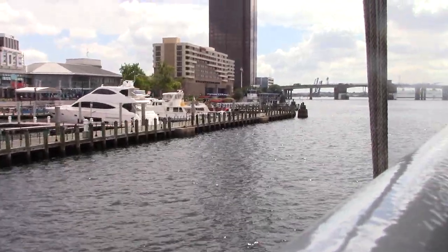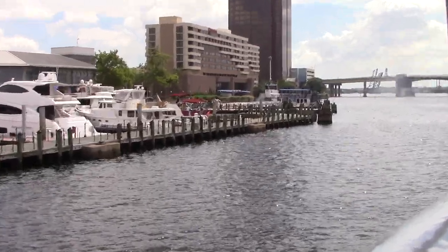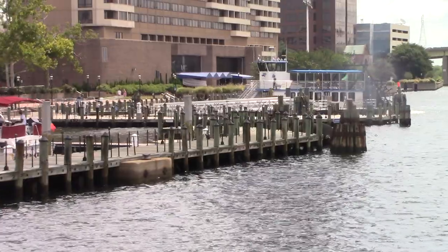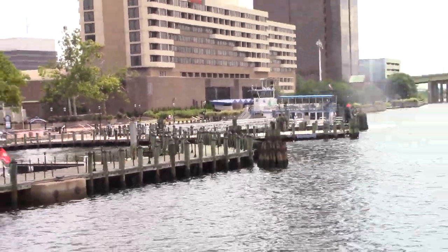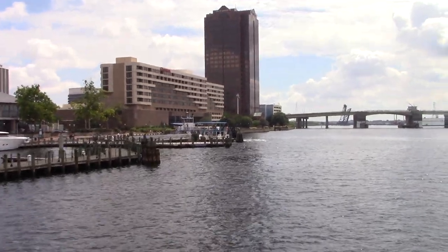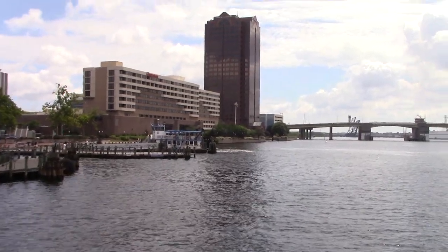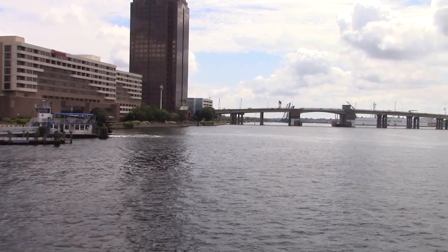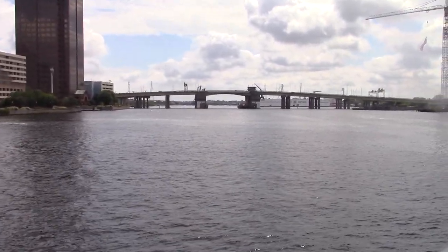Ferries offer passenger service between Norfolk and Portsmouth every half an hour, and a ride across the river aboard the ferry costs just $2. The tall brown building on the Norfolk skyline to our port side is Dominion Tower, standing at 27 stories. It is one of the tallest buildings in southeastern Virginia, and it is the tallest building here on the Inner Harbor. The bridge to our port side is the Berkeley Bascule Bridge, a drawbridge which spans the eastern branch of the Elizabeth River.